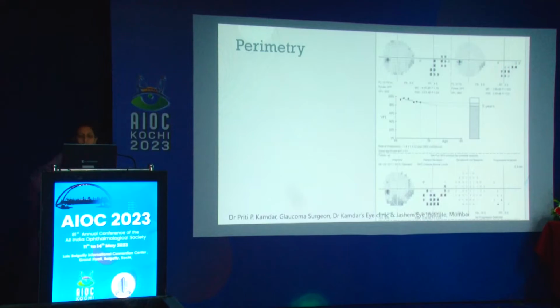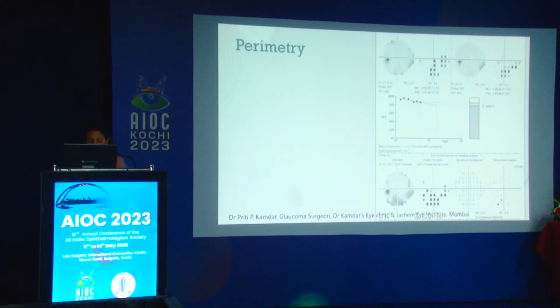Perimetry is the mainstay of diagnosing progression across the grades of glaucoma severity. Again, for the first 2 to 3 fields, one has to eyeball the fields. A large proportion of the tests from a single field test will give you false positives, and hence the CNGT, the collaborative normal tension glaucoma study, suggested that one confirmatory test is not sufficient. False positives will still exist, and hence you should have 2 fields, and therefore clinicians should obtain a second and or also a third field.